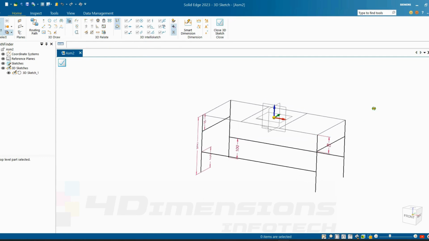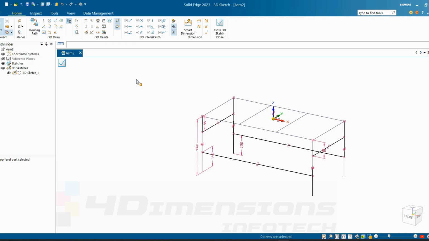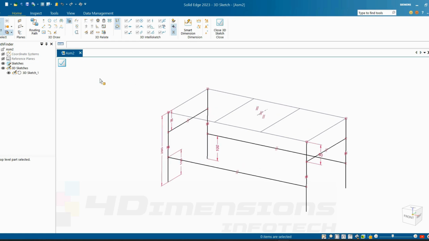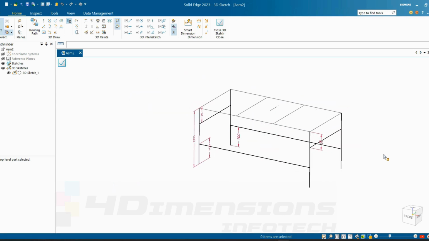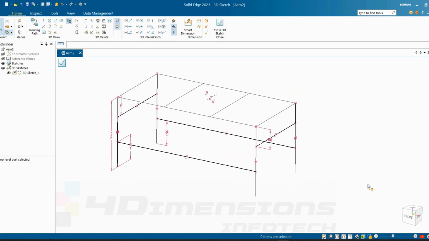So this is the 3D sketch. We'll hide the axis first. We'll also hide the coordinate system. So now you can see here. In this case we have made this upper side, that this rectangle can be seen in top plane, and these two lines are made in 2D sketch and all the lines, remaining lines, are made in 3D sketches. You just need to select the axis system for the reference. So all the relations and sketch commands were available in 3D sketch. We have just applied and made this complete structure here.